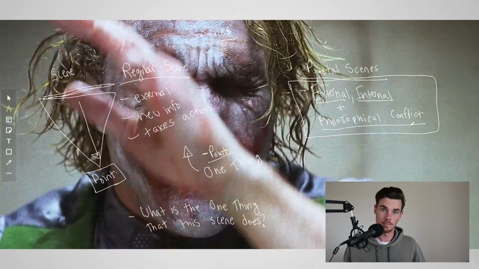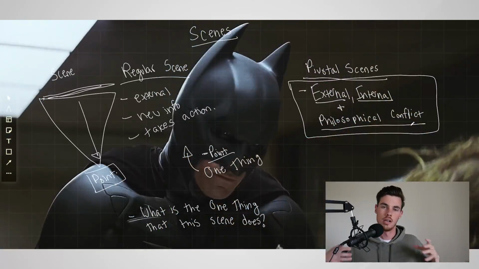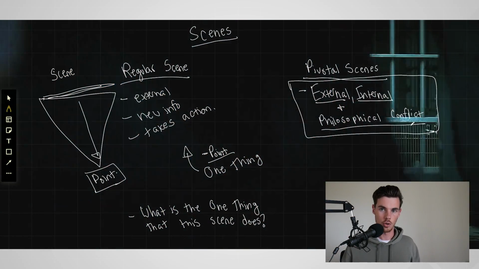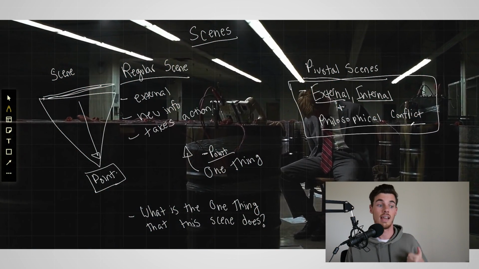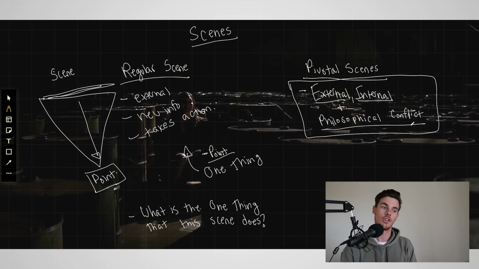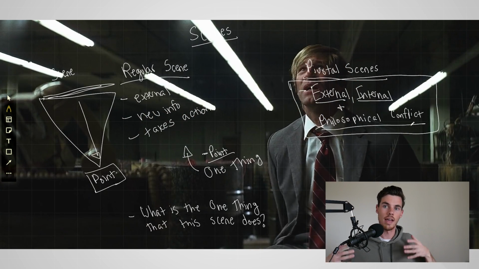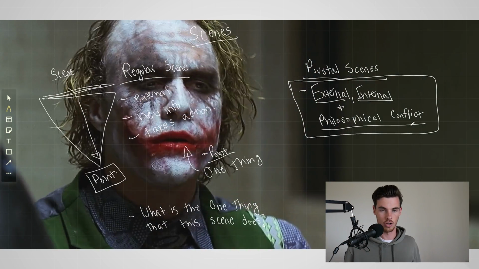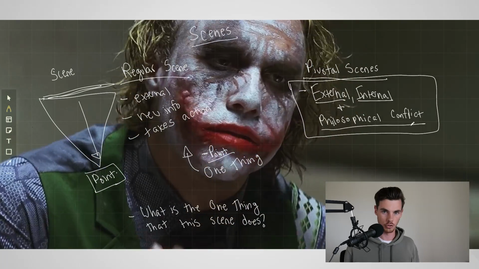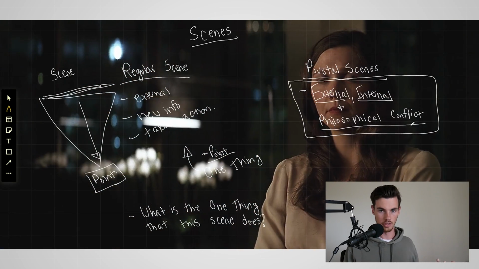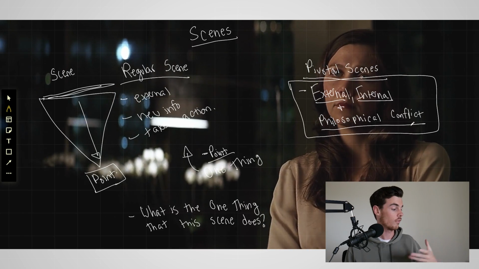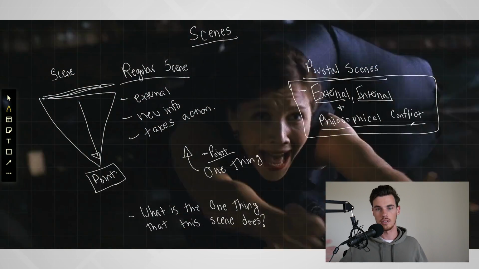So externally, Batman has captured the Joker, and externally, the Joker has captured Harvey Dent and Rachel. And so now Batman is coming in to externally get information on them, right? Then internally, the conflict is that Batman is in love with Rachel and wants her to live, obviously, and wants to do whatever he can to save her because he's in love with her.